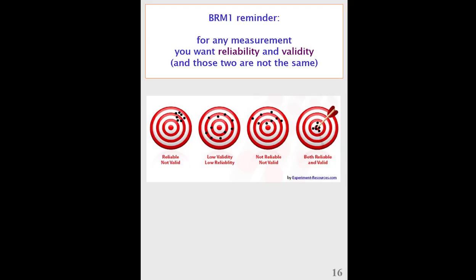Okay, so let's see. Back to the methods part. We have for these items 2 kinds of things that we would like to know: reliability and validity. These are not the same, and this might be a graphic that you've seen before in that respect. So in the first method scores, it must have been about this as well. This would be reliable, but it's not valid. So same score more or less all the time, but off. So that's like standing on a scale, and it says 126 all the time. And even though you know that you weigh 80, it's reliable in the sense that you get more or less the same number every time, but it's not valid because it's not weighing what it's supposed to weigh.